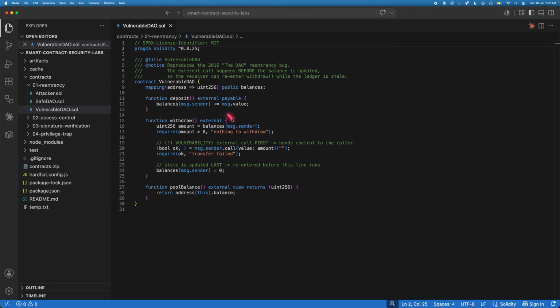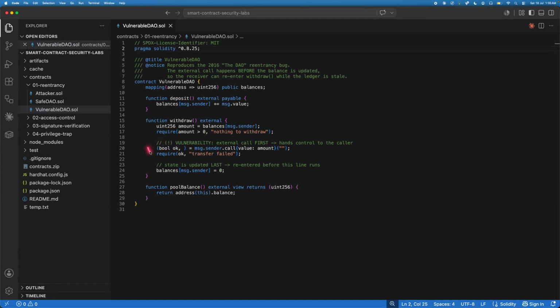Here we have our withdraw function. Inside withdraw, first we fetch the balance of the caller. Then we check that the balance or the amount must be greater than 0. If it is greater than 0, then we go ahead and make the external call.